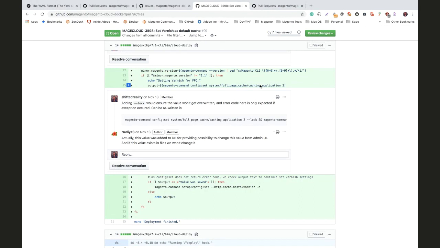Yeah, that's somewhat true. I mean, really, they're the same thing anyways at this point. So if they have full page cache on, but I don't know if it really would. Varnish's VCL is a little stronger opinionated, you know what I mean? I'm not going to complain much more than that. I just think it's important for people to use varnish. It's a key component to the Magento 2 stack. Yes, it makes it like 10 times as fast.